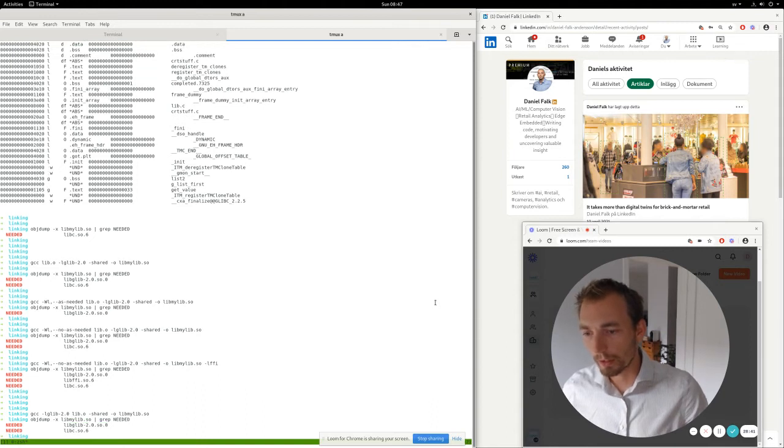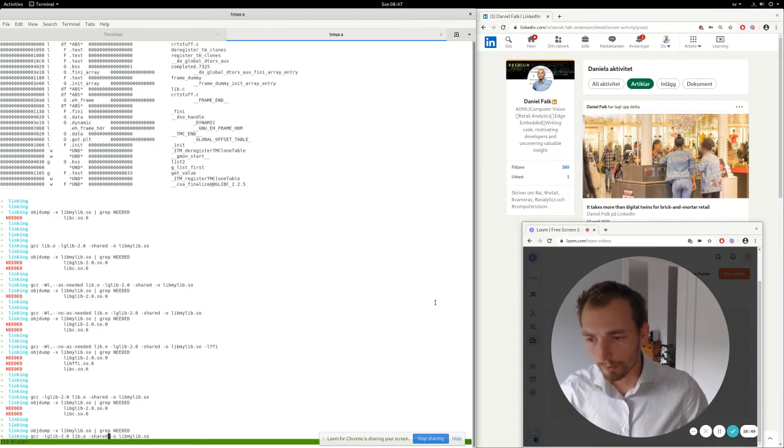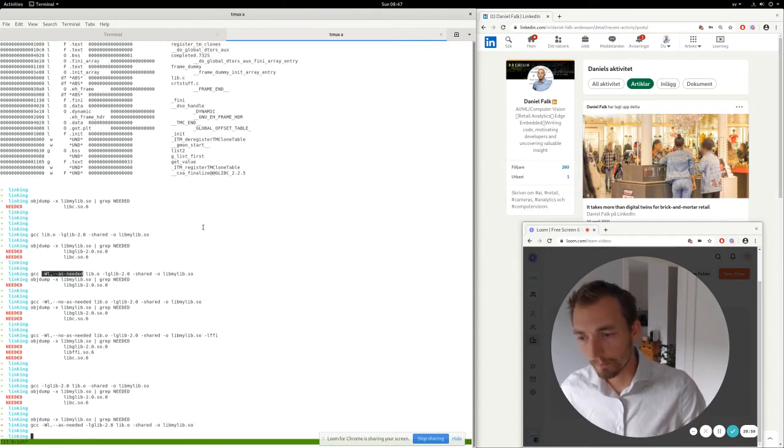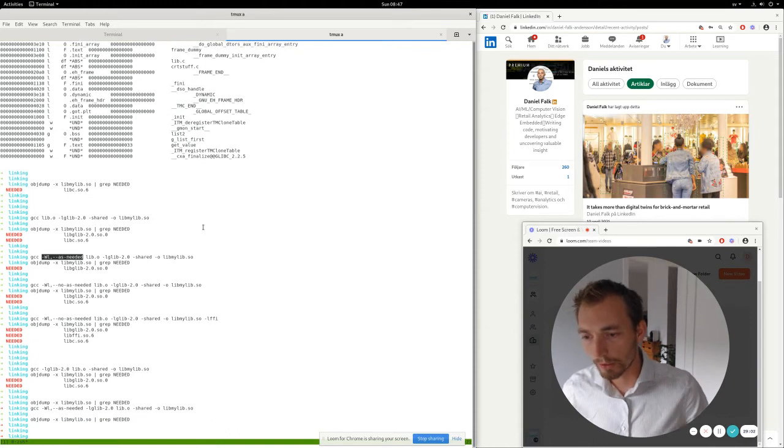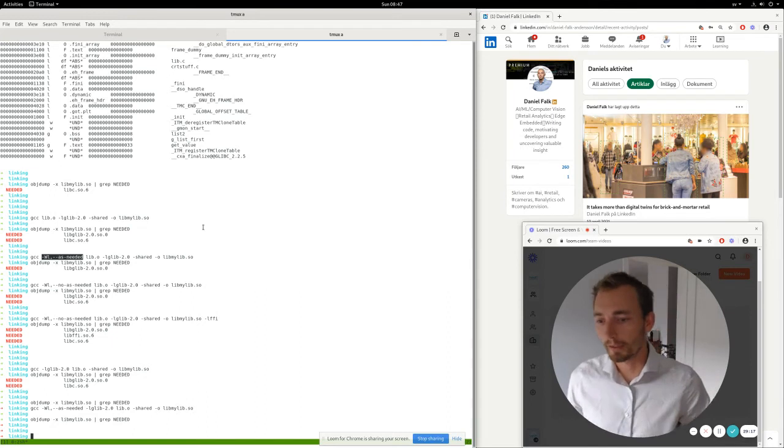Looking at the object dump again, this looks correct because we're on a Debian system. But if we were on the Ubuntu system, it would probably be more like this, with this as needed flag. And now we see that we don't have any neededs at all. We don't have any reference to glib. So this is a typical problem of underlinking, and probably the most common reason for underlinking.